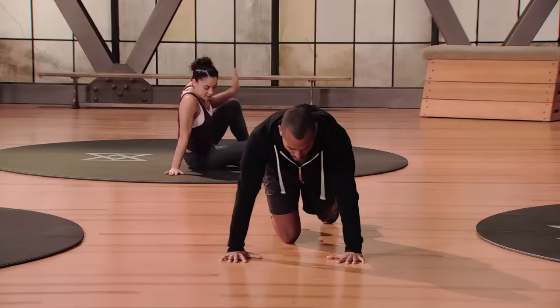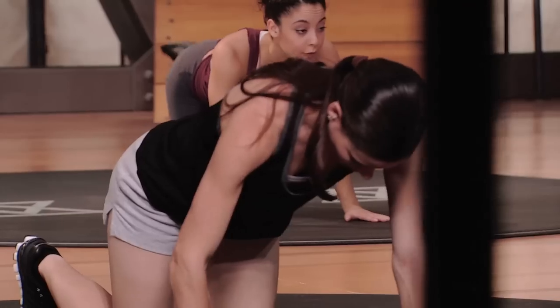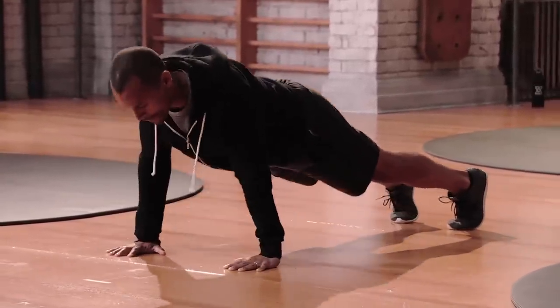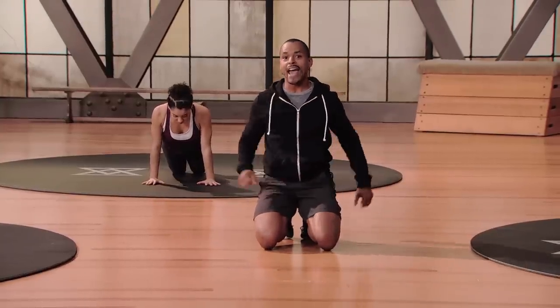Great job. Okay, let's get over onto the front. We're gonna get into a push-up now. So standard push-up position. What I want you to do for me, make sure you have this down right. Get your hands just slightly below the shoulders. Come up to the top for me. We're gonna go down 2 seconds. 1, 2, hold for 2. Come right back up and then right back into it, okay? Controlled is the way we wanna go with this. Let's start in 3 seconds, 2, and 1.